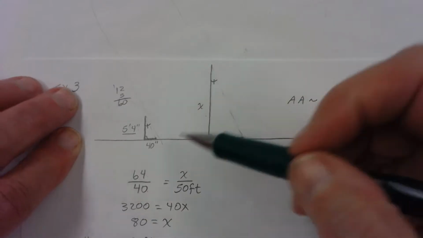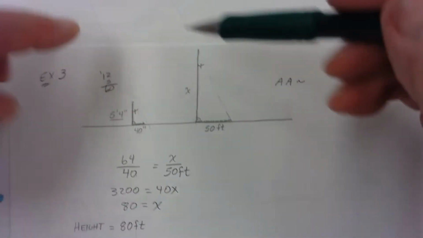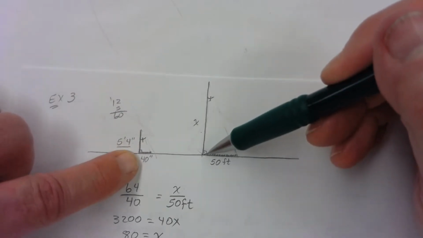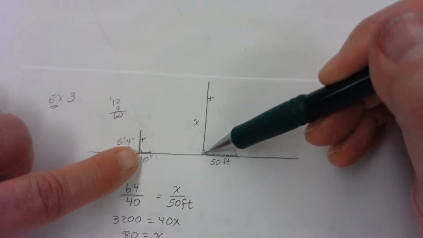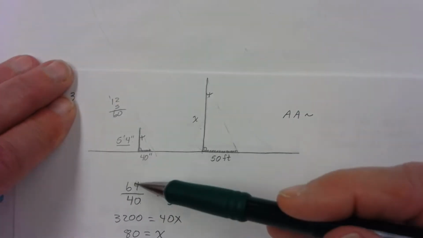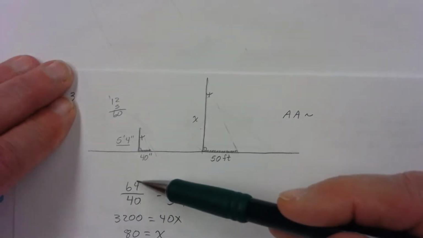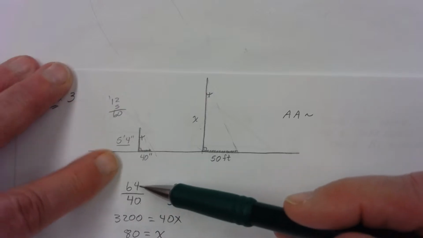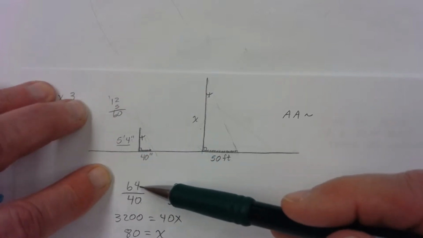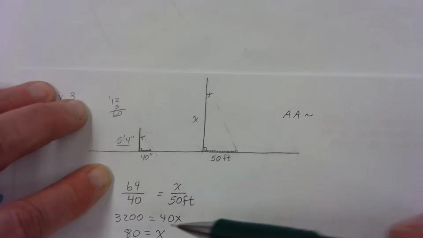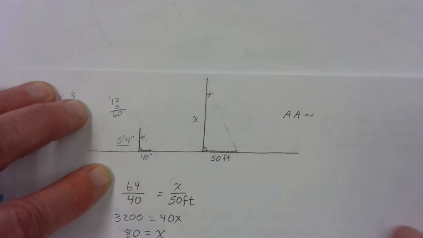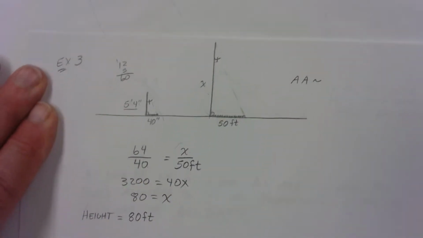But what we did is we found, first of all, the triangles were similar, understanding we were measuring at the same time, got this angle equal to this one. We understood or assumed that these were perpendicular. And then when we put the proportion together, I put inches to inches and feet to feet. Don't put 5 and a third here because that's feet. You don't want to go feet to inches and feet to feet. So I converted the 5 feet 4 inches to inches, feet to feet. And then if this was in the feet proportion, then the answer will come out in feet. That 80 is. Okay?